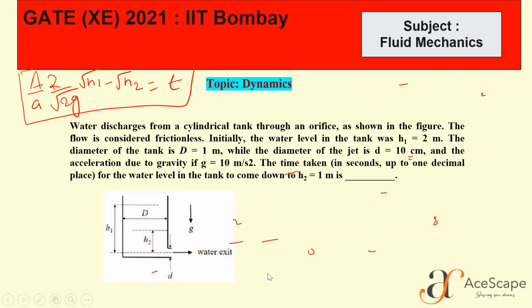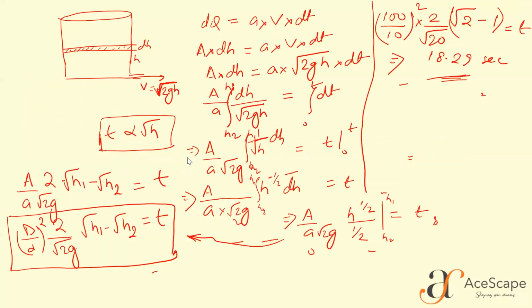So this is the solution for this question. I hope you understand. Do you guys have any doubt regarding this question? No, sir. Okay, so this is the expression that you have to keep in mind. It is very easy, (D by d) squared into 2 upon root g, and you have seen the derivation also, so you can relate where it is coming from. It will be very helpful if you remember this. It will save a lot of time because the integration is a little bit lengthy.